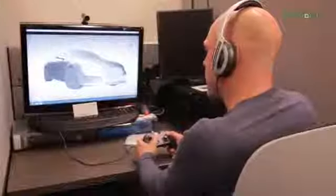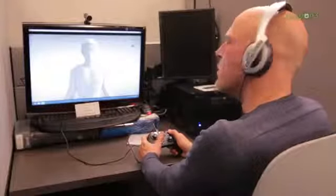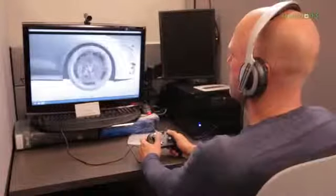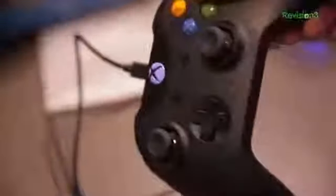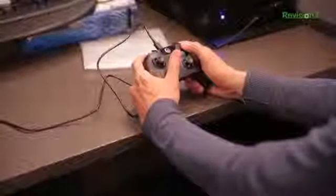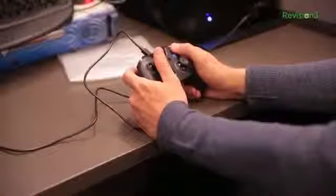In terms of the vibration, we didn't play anything in a game proper, but we had about 6 demos: a car revving its motor, a heartbeat going across the chest, sort of resistance coming from a wheel, and also firing a laser pistol. It's really neat. The new vibration that's in the triggers is really interesting because it is a very precise sensation that can come on very quick and then pull off, especially in the case of the heartbeat. It works well in conjunction with the traditional rumble that you're getting out of the sticks in the palm of your hand that are a little bit more holistic.